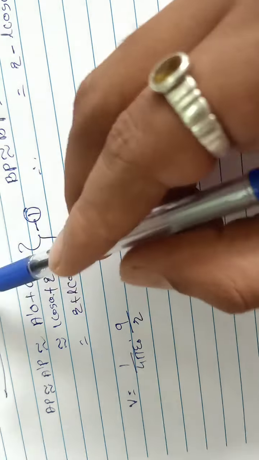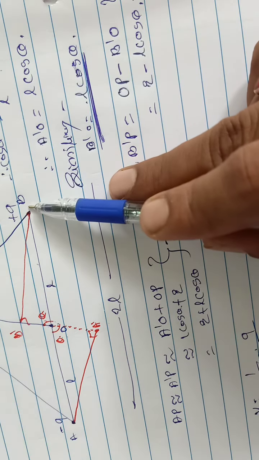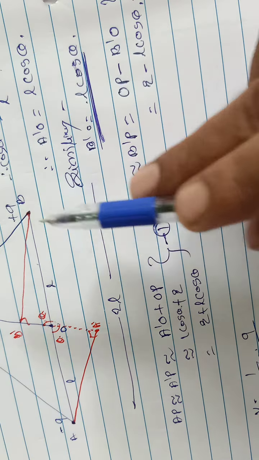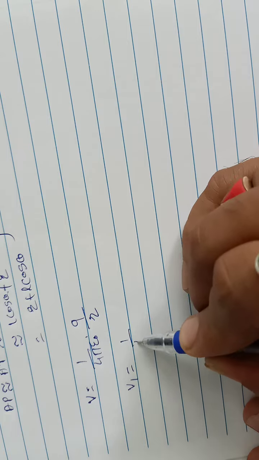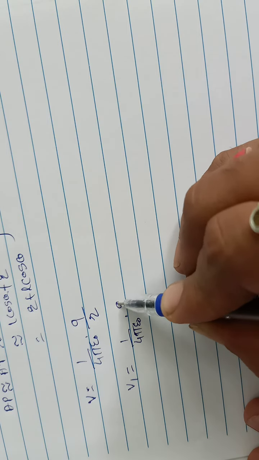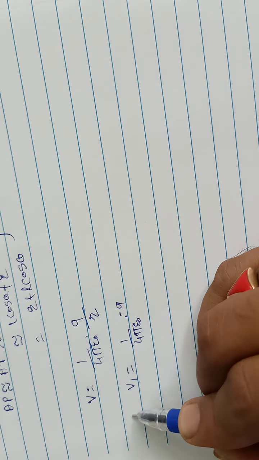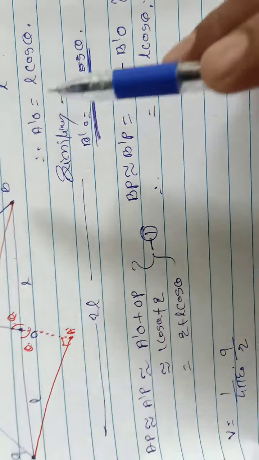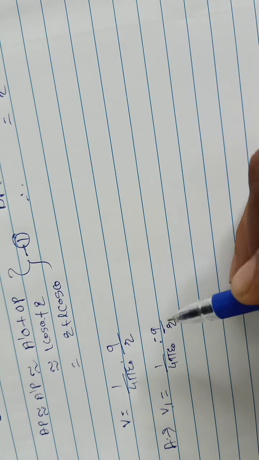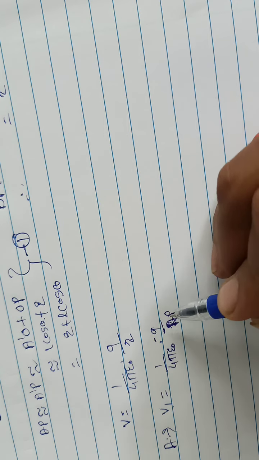Using this term in this figure, we have a minus Q and a plus Q charge at point A and point B. So we take the value at point A, which is V1. V1 is equal to 1 upon 4 pi epsilon naught into Q. This value becomes minus, since the charge at point A is minus Q. So we get minus Q upon R, but here we are not taking the value of R, we are taking AP.